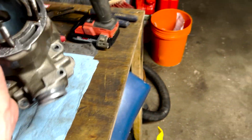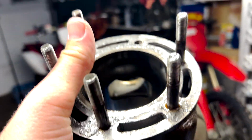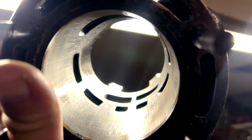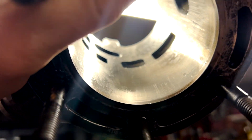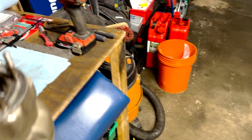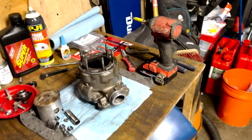Cylinder itself, I don't know if you can see it that well here. Let me just go like this. I just sprayed some WD-40 just to keep it lubricated. But yeah, the cylinder's not bad. Had decent compression, close to 180 PSI.